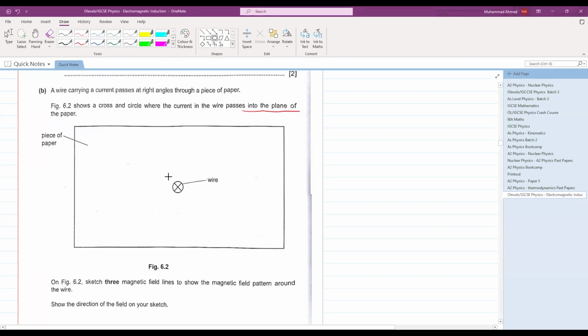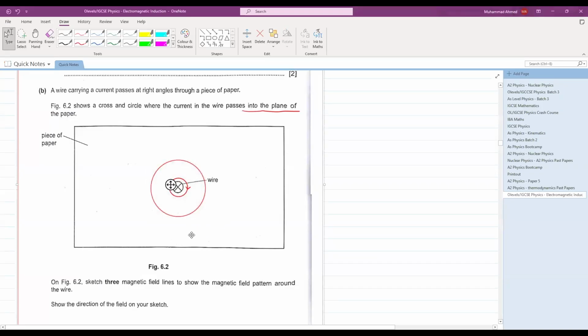If you are carrying current into the plane, which type of magnetic field lines form around the wire? Clockwise direction. Let's make it. And there is one more thing that you need to be really careful about. Yes, somewhat like this. Let's mark the direction as well. So, in the clockwise direction, the second thing that you need to take care of is that the distance between consecutive field lines should increase.